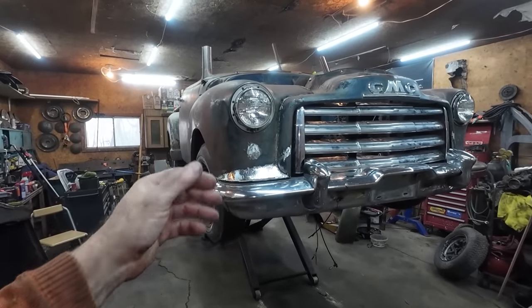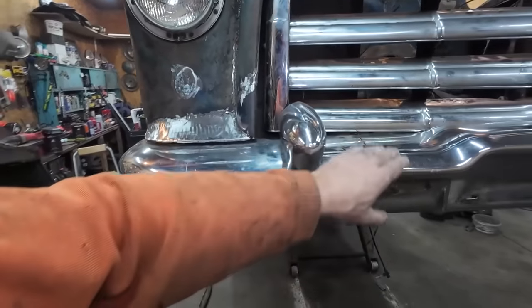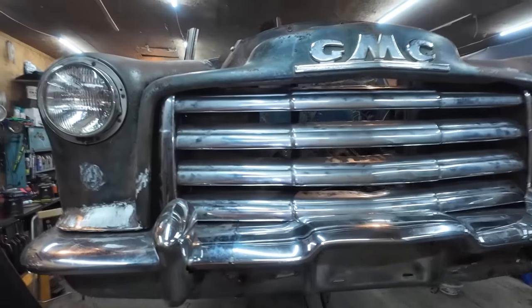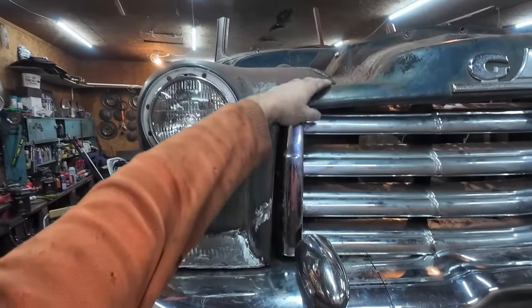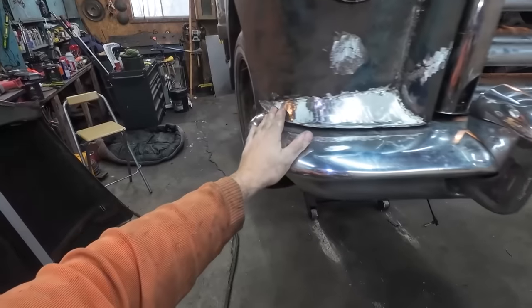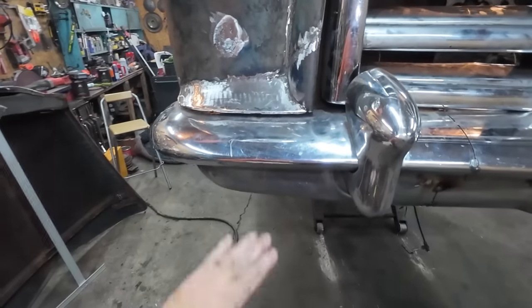Well, we almost got as far as I wanted to get in this video. The only thing I didn't actually get done was the bumper, get this all welded up. We got the schnoz, the little mustache thing, that's all burned in. We got our two edges done. Edging, lips, transition, I don't know. It would have been nicer.